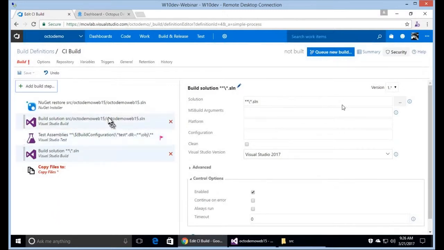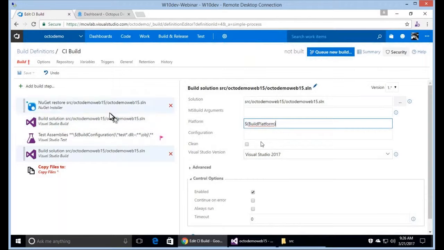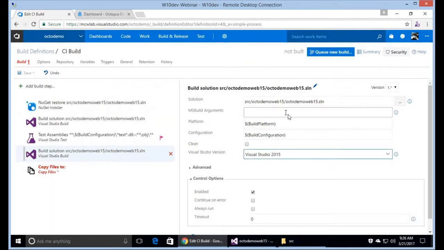So we're going to go up here. We're going to grab this SLN again, and we're going to pop it into the folder. And just because I'm OCD, I'm going to grab these variables here, because typing is for people that are challenged, and that's me. So we're going to paste, and we'll copy that configuration, and we're going to do one more step, which is change this to 2015. Okay, so this looks pretty good, but now, as I mentioned, we've already done a full build.